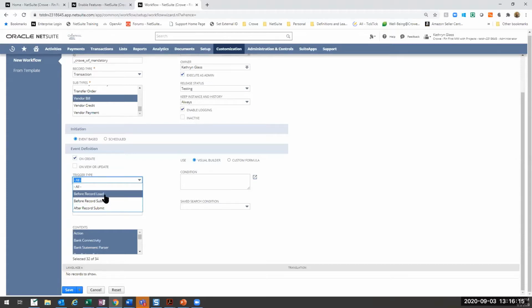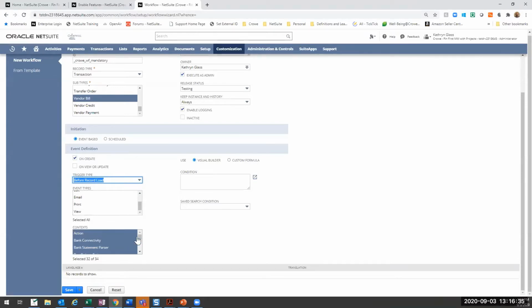So in this case I'm going to do it before record load, and you have the option to go into more detail on any of these event types, from creating or editing or viewing a record. I'm not going to select any, which means it's going to be applicable in all.